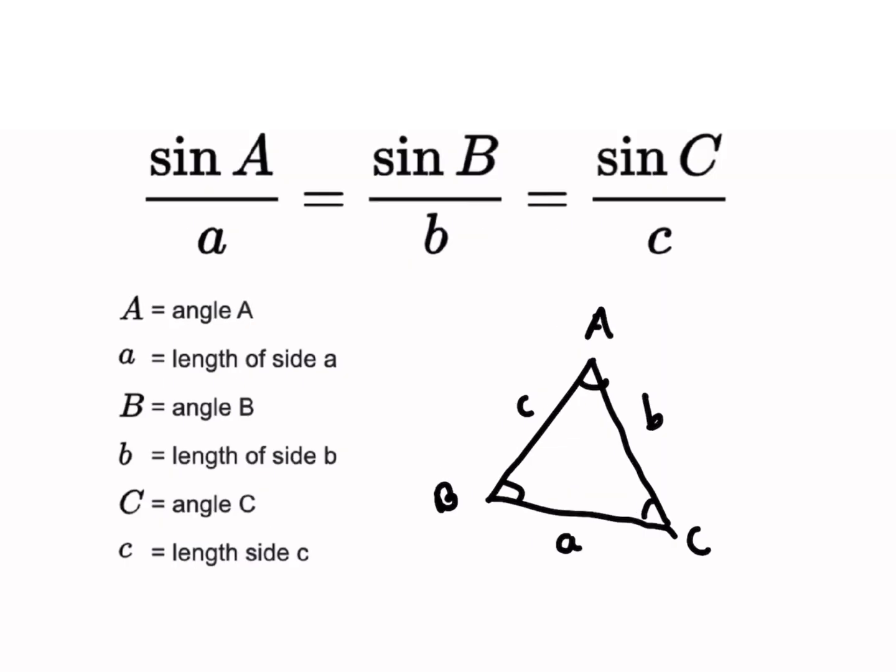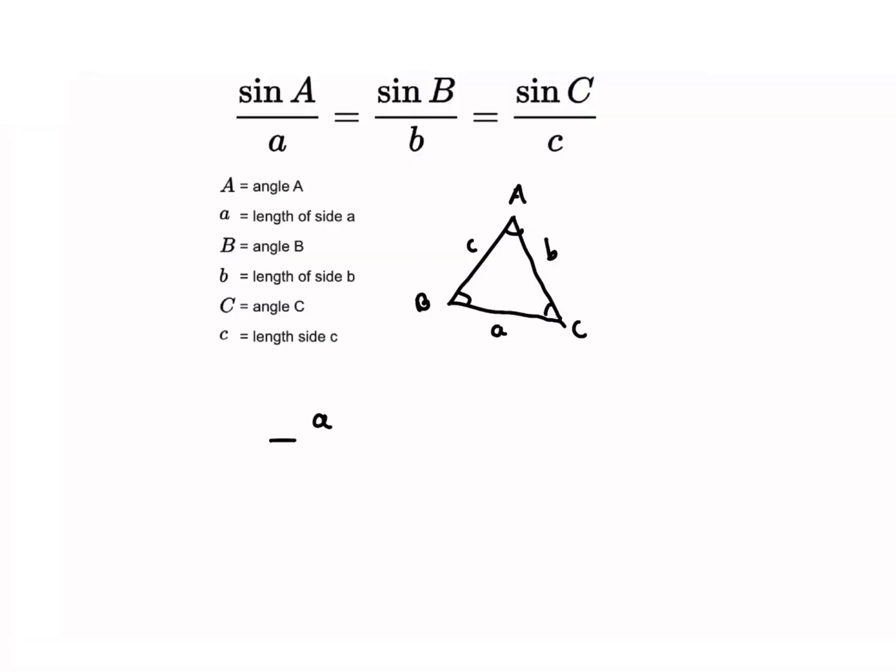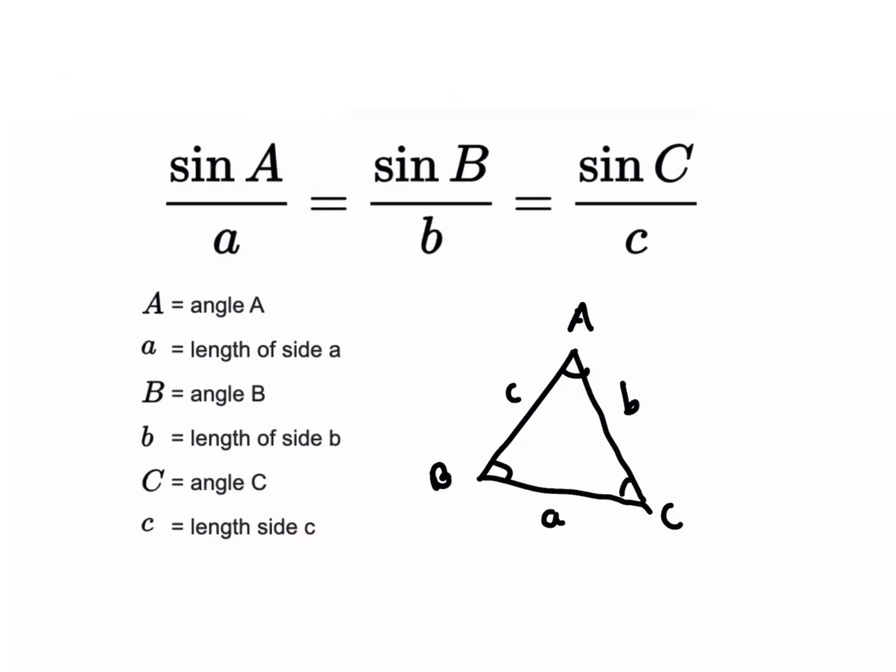Also, with the sin rule, what's important to remember is if you're not comfortable with the way they've written it here, you're also allowed to write it as A over sin A equals B over sin B, and so on. So whatever you're comfortable with works. Also, remember that to solve for a problem using sin rule, it's really very simple.